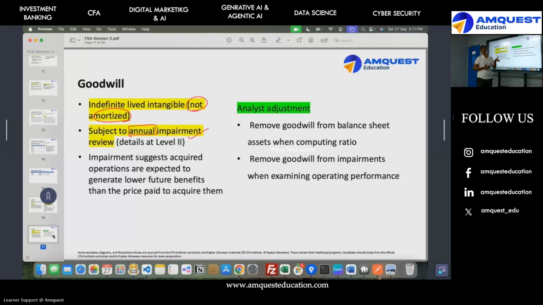So you need to check, is my goodwill still worth 200? Is it still worth it or has it become less? If it becomes more, no problem, keep it. Don't record it because there's no proof. If it becomes less and you have proof, you'll have to impair goodwill. So what I do is annually test it for impairment. Every year. And to test it, I look at the value it is going to give me. Clear?